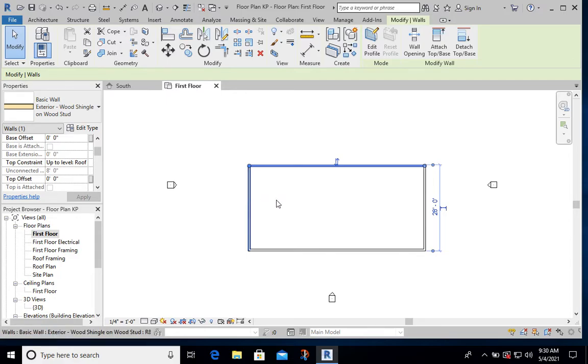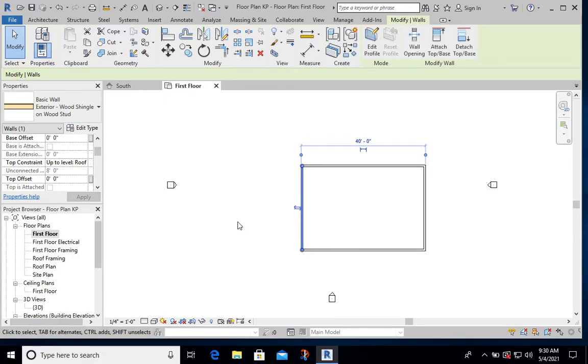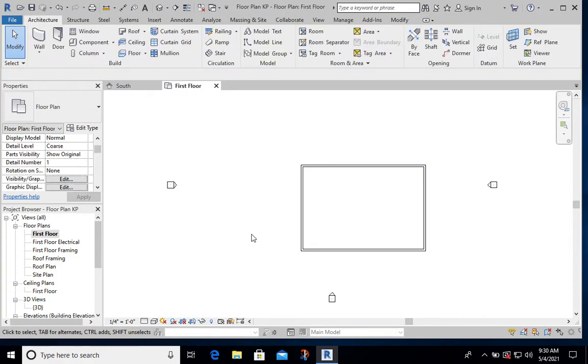I have to change my width to match. So I'm going to click on one of the side walls because it's always going to measure parallel to another wall. That way you can get a distance from this wall to that wall. So I'm going to use the same trick again. Click and hold, tab, let go. Click and hold, tab, let go. So now it's outside to outside, and I can change this to 40-0. So that sets the outside measurements of my house.